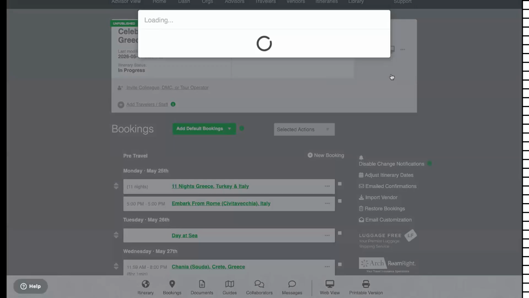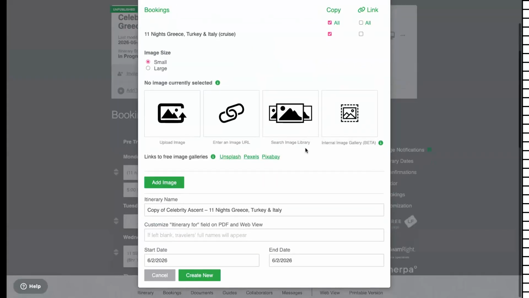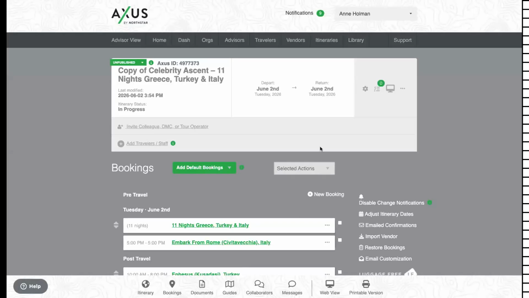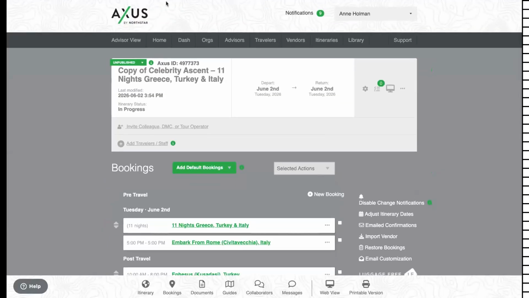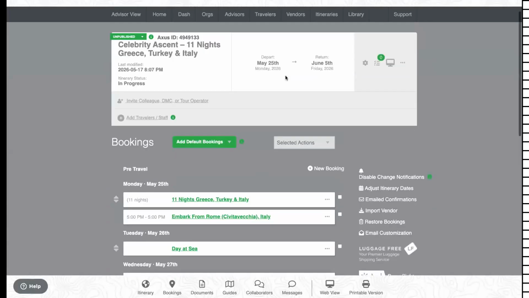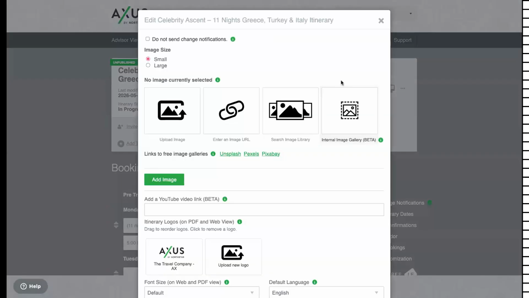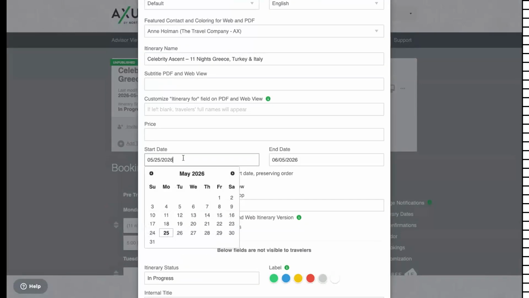Let's see if I were to copy this cruise. Oh, my dates are all messed up. That's why. All right, I'm going to start over. It's because it already took place. So let's pretend it's in 2027.